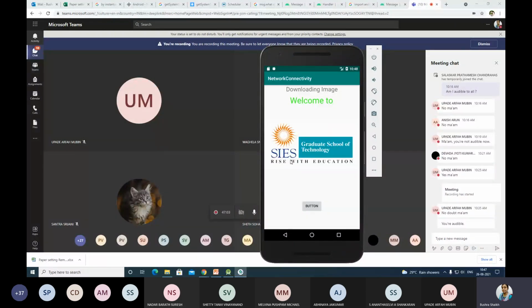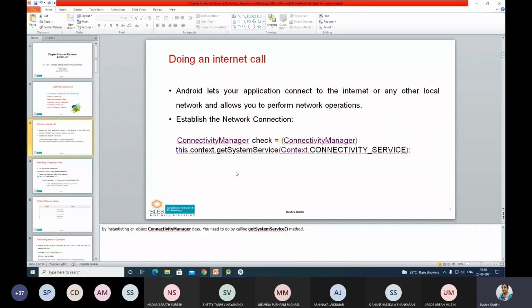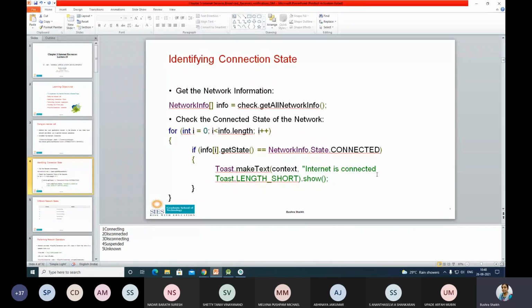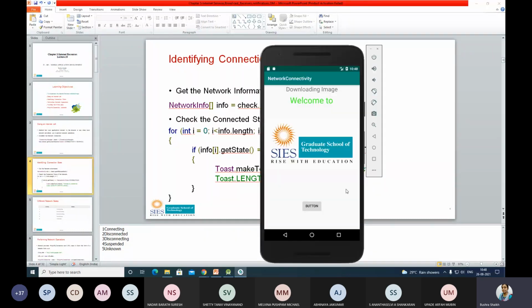If your data is of a huge size, then the progress bar will be running for that amount of time. Here we have displayed a toast as soon as the button is clicked to get the status. As we have seen on the slide, we need to know the status of our internet connection, whether it is connected or not. This is like testing our internet connection. First let us have a look at the XML part of it.